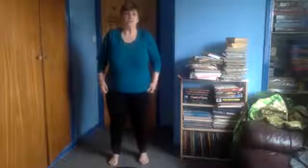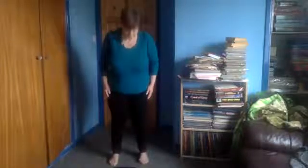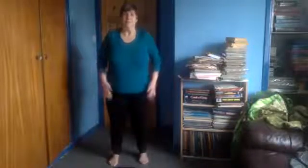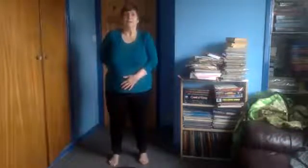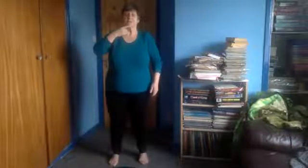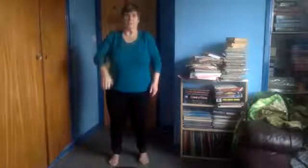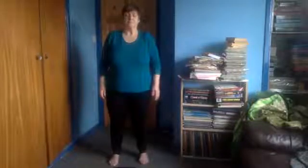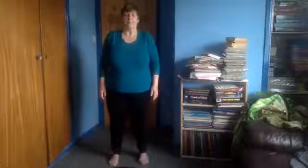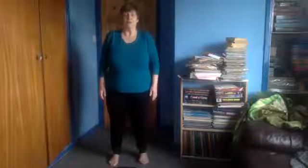Take a moment to make sure that your stance is as good as it can be. So that's feet hip width apart, feet parallel, knees gently relaxed, hips, knees and toes all in a nice line, core muscles engaged, back straight, neck straight, chin slightly tucked in so that the top of your head, the crown of your head is pointing right up to the sky. And then when you've got yourself into that position, just close your eyes and just breathe. Take a moment to make sure that your weight is evenly balanced and evenly distributed across your feet.